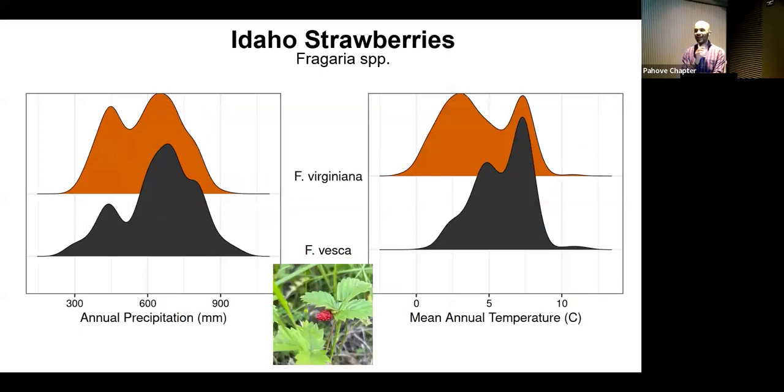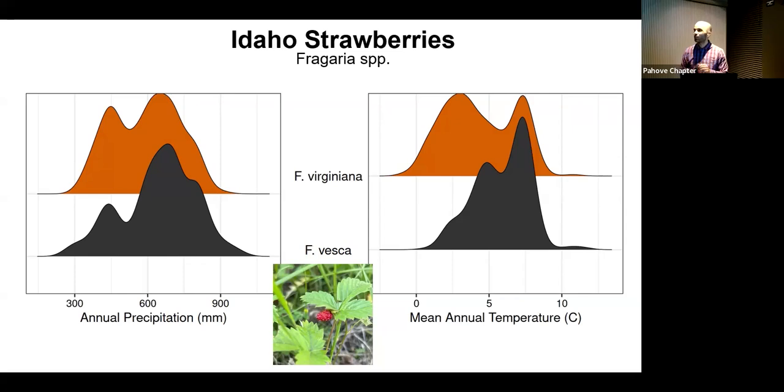So strawberries, of the 2 strawberry species we have, Fragaria vesca and Fragaria virginiana, there is no difference in their habitat, not in elevation, not with precipitation, not with temperature. They're exactly the same. So it's weird that there are 2 different species, honestly. And yeah, this really surprised me because I thought for sure there would be some sort of difference, but no, they have the exact same range. They're both found everywhere in Idaho. They're really common, and there's really no difference in where they live, at least not that I can tell from this type of data.